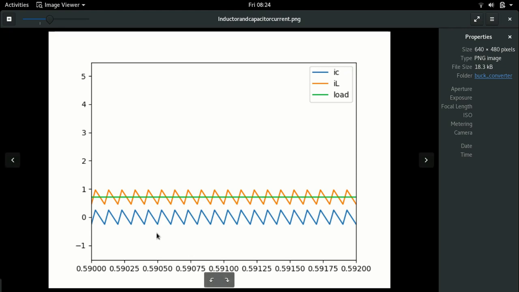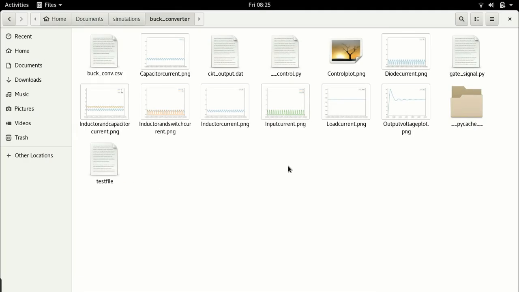And the result is, even though the capacitor pulls in such a current, it still produces a fairly smooth voltage, because that is the nature of the capacitor. The capacitor acts as a filter, right? Because the voltage is an integral of the current, so even if the current contains high frequency components like this, the voltage is still reasonably smooth. Right? So this is the working of a buck converter.